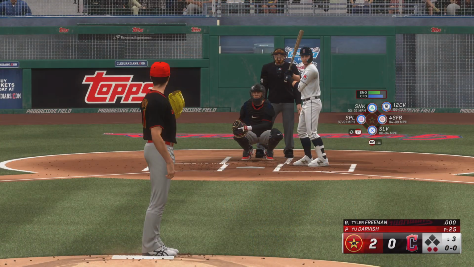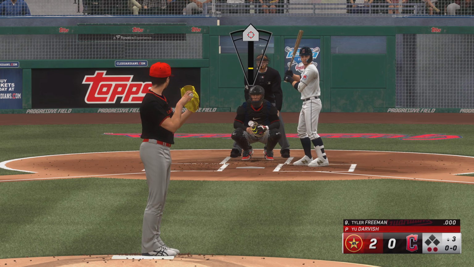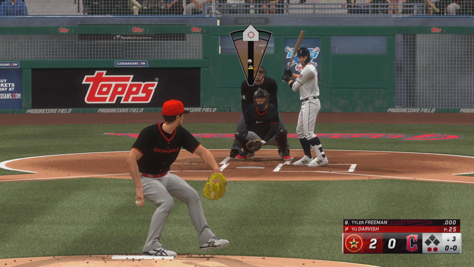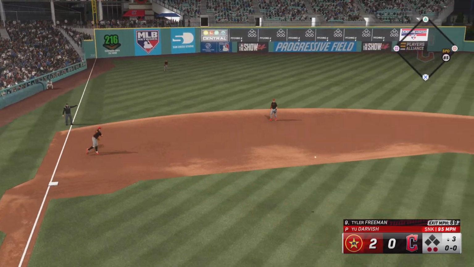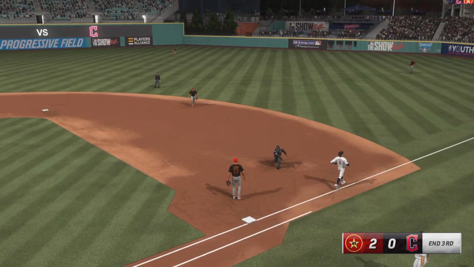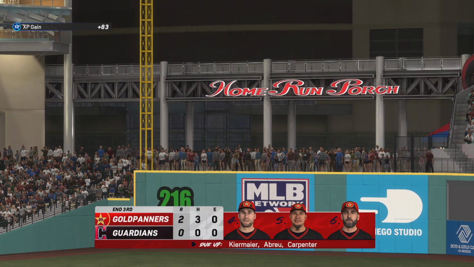Batting ninth, the shortstop, Tyler Freeman, to hit. On the ground to third. Schmitty over to first, out. 3 up, 3 down, inning over.